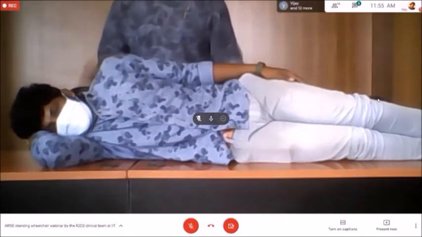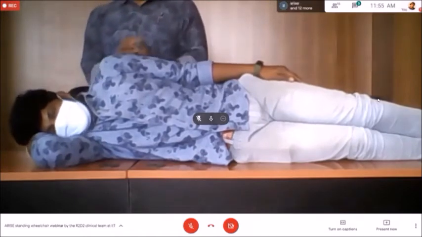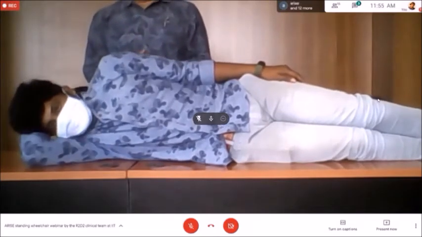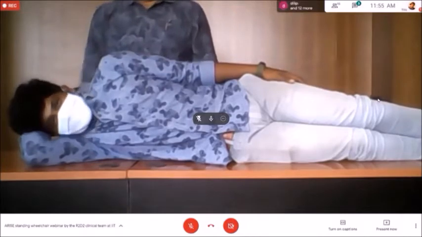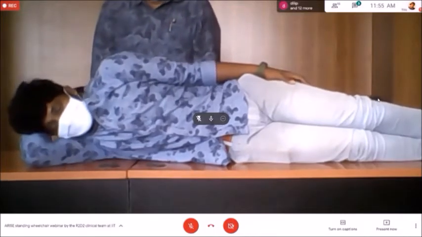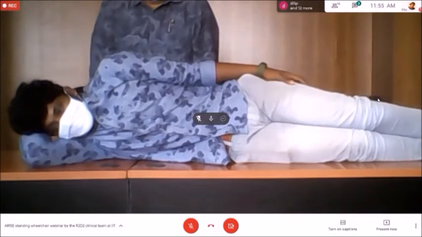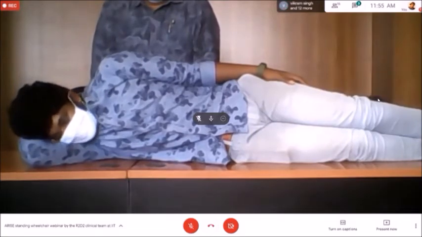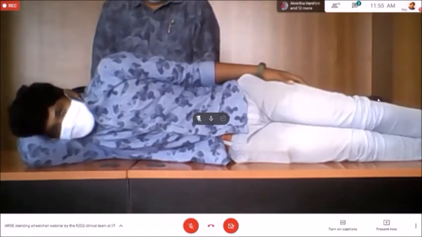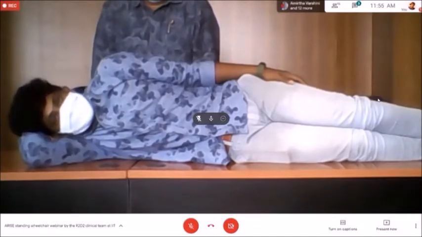So what we have to understand now is, when we're talking about the movement, we are talking about shoulder flexion and extension, but what we are checking is the muscle tone. And the muscle tone is likely to be involved when it is giving a resistance when it is being stretched on the opposite side. So when the person is trying to move it in extension and the extension is not being allowed, it is more likely that the shoulder flexors are affected. And it's the other way around.